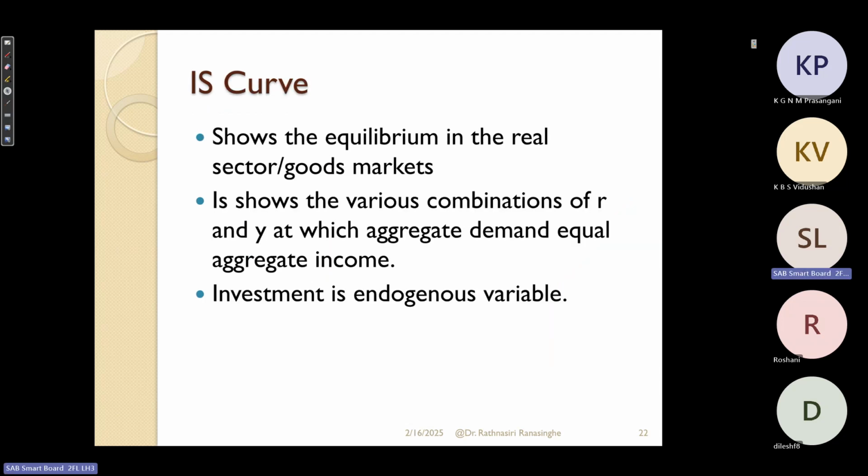So that's about the LM curve. We discussed how we derive the LM curve, based on the explanation given by the Keynesian theory, using money demand, money supply and money market equilibrium. Then we discussed the factors that determine the slope of the LM curve, C1 and C2, and the factors that determine the position of the LM curve. Next time we hope to discuss the IS curve and the equilibrium.